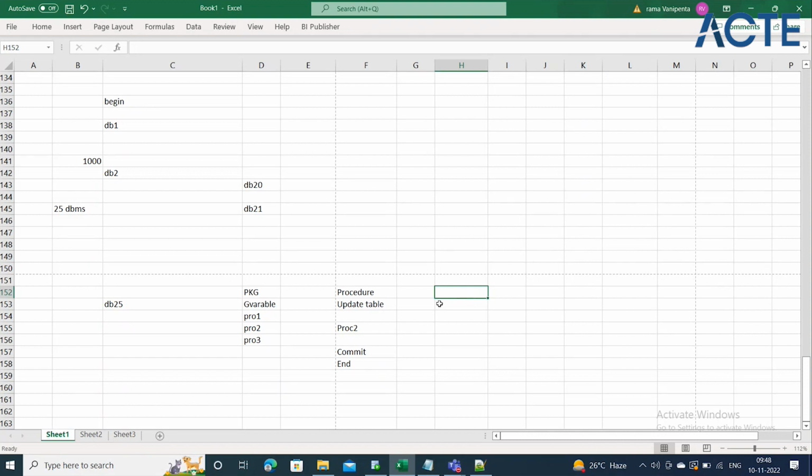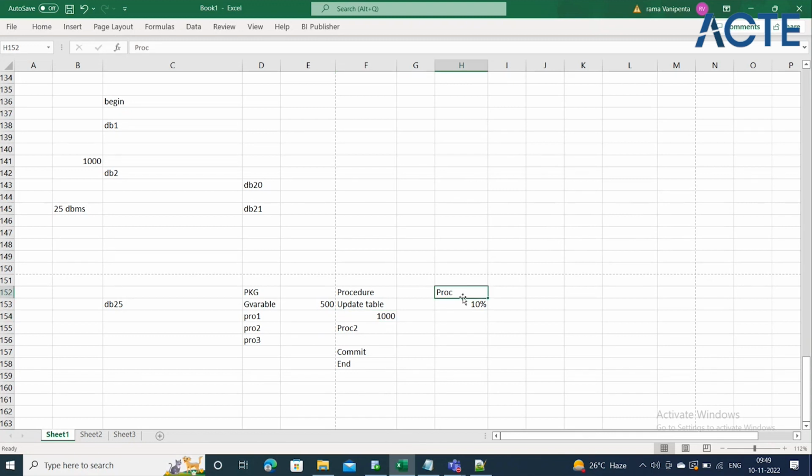It has a logic. See, here I have updated. Imagine I have updated salary to 1000. I don't know what the previous value is, but I have updated it to 1000. In procedure 2, I'm increasing the salary by 10%. Imagine the initial salary is 500. In procedure 2, I'm updating it by 10% more. Which value will it update? Will it update the 500 or the 1000? It should update the 1000.